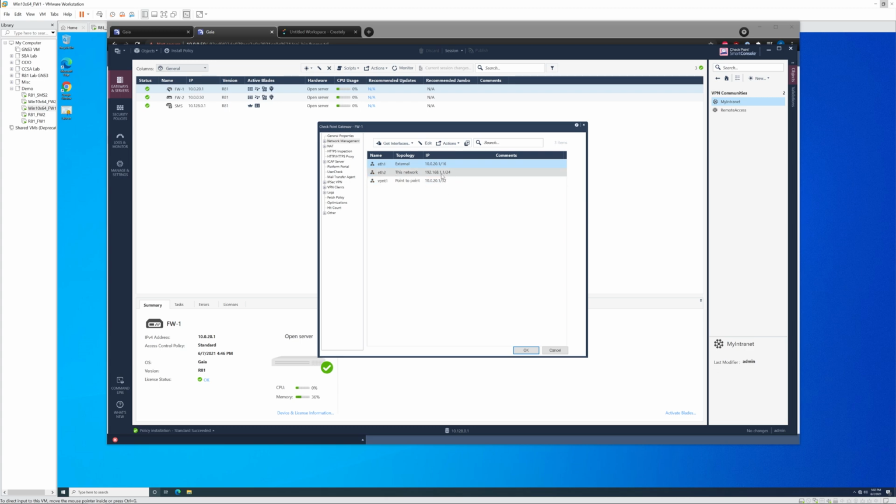192.168.1.1 is the internal interface on the /24 network. And then we do have the VTI, virtual tunnel interface, which does show up here in the topology. Again, we're using the proxy interface, so it's going to show with the same IP address. I'm using my external facing interface, which will be used to establish the tunnel.